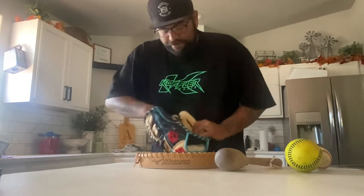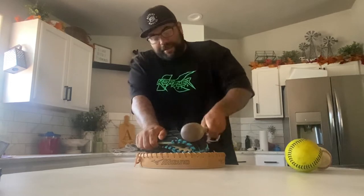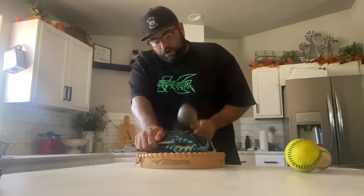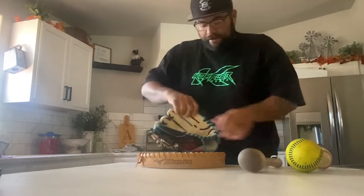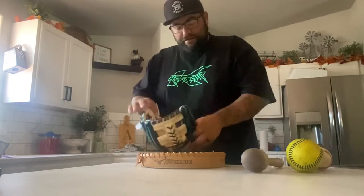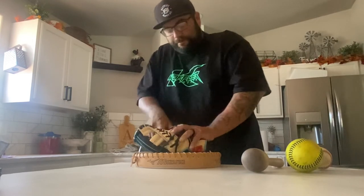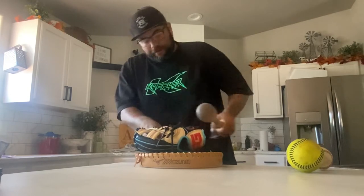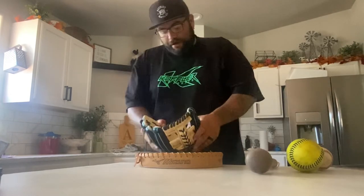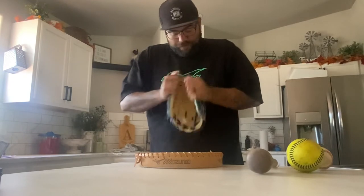I know where my hinge is going to be, so I fold this right on my hinge and beat this hinge all the way up. You're going to do that an umpteen amount of times. My secondary hinge here on the thumb — you can't do it too much. Keep breaking this up repeatedly, one after the other.